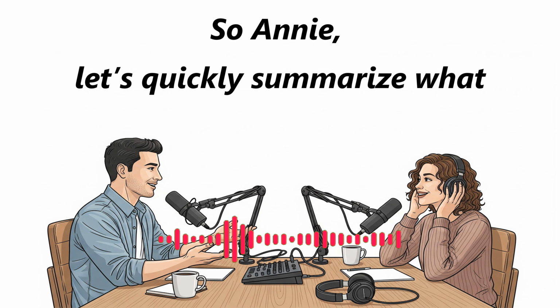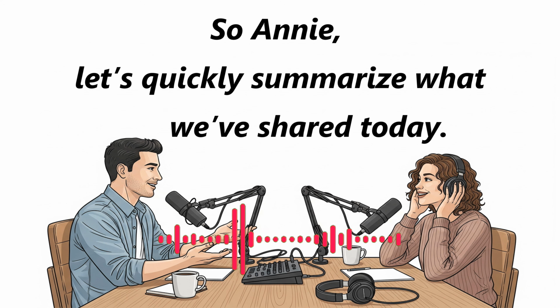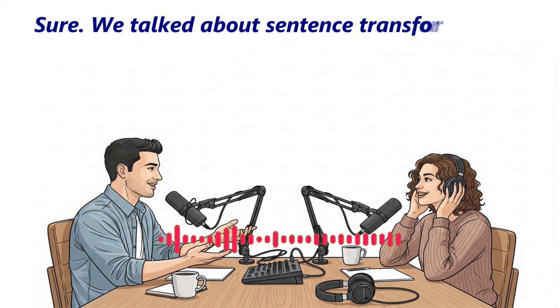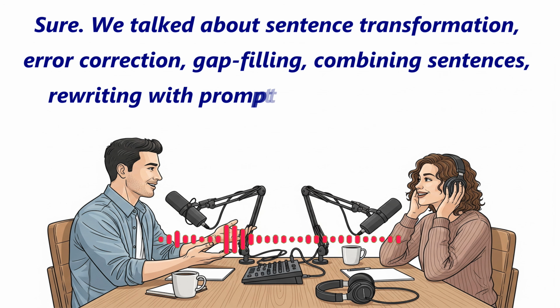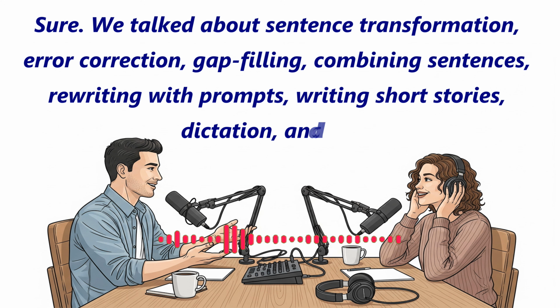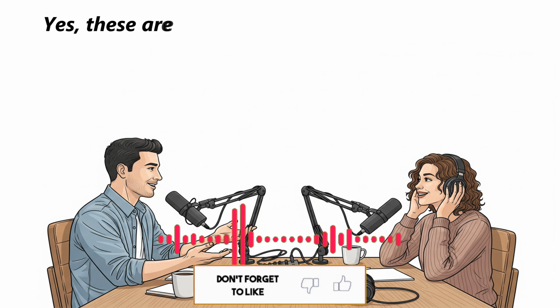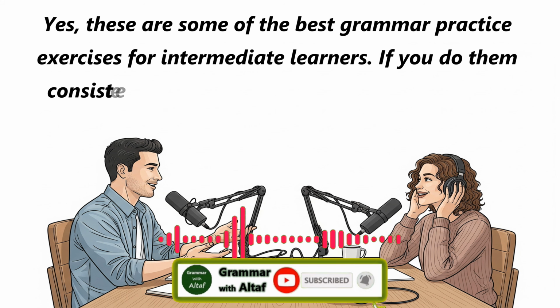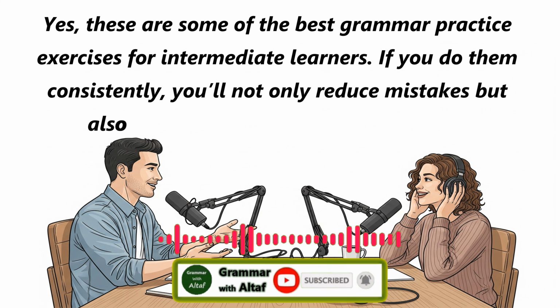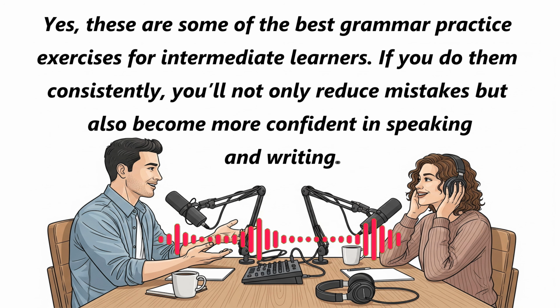So, Annie, let's quickly summarize what we've shared today. Sure. We talked about sentence transformation, error correction, gap filling, combining sentences, rewriting with prompts, writing short stories, dictation, and peer correction. Yes, these are some of the best grammar practice exercises for intermediate learners. If you do them consistently, you'll not only reduce mistakes but also become more confident in speaking and writing.